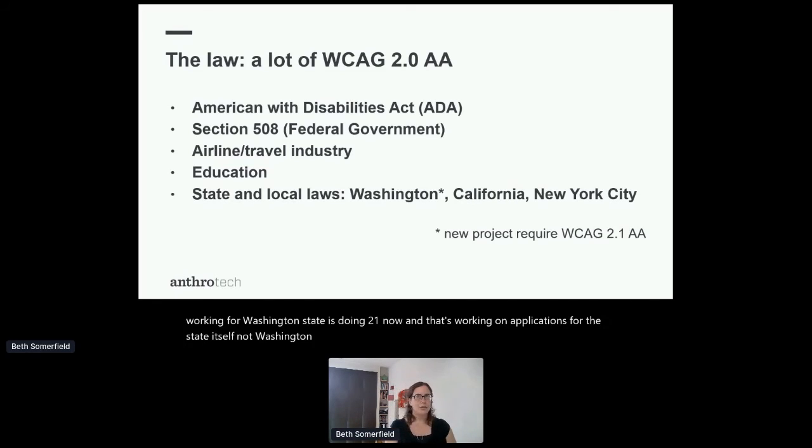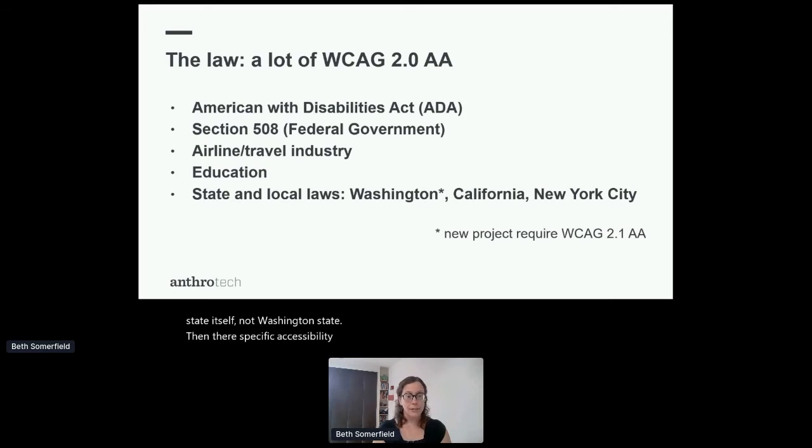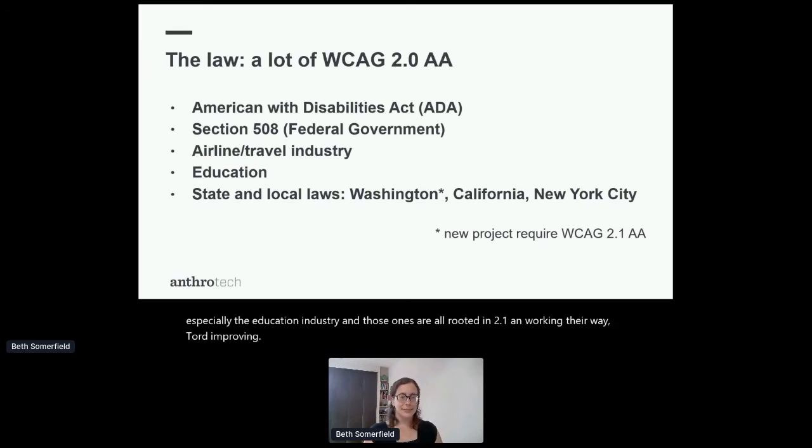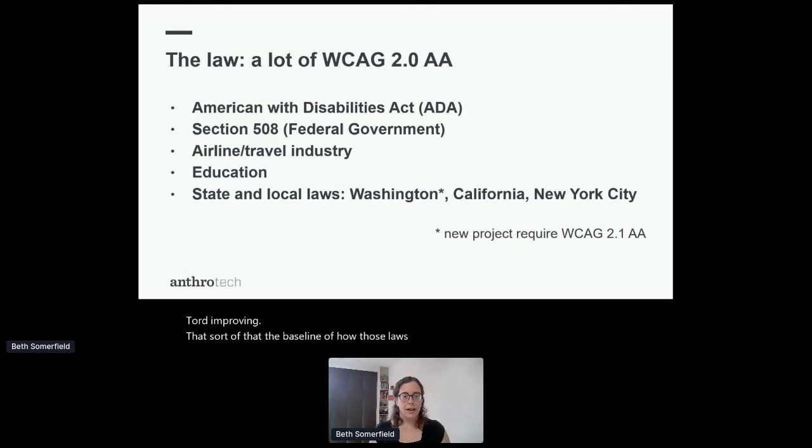And then there's specific accessibility guidance around the airline and travel industry, and especially the education industry. And those ones are all rooted in 2.1 and working their way toward improving. So that's sort of the baseline of how those laws were created, and the decision making is sort of rooted in that.